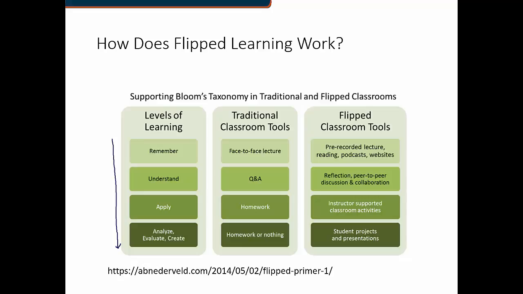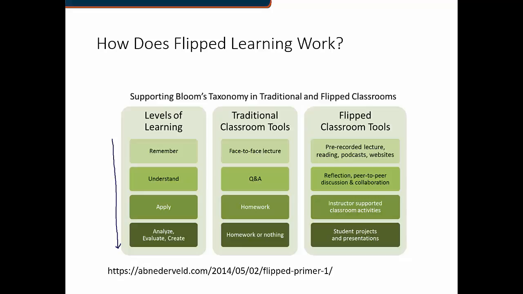It's done before. To move up the taxonomy to the next level of understand, there can be question and answer in a traditional classroom. In a flipped classroom, there can be reflections, peer-to-peer discussions, collaboration. So you can get an idea. As you move up, you can move all the way up to student projects and presentations. In traditional homework, I don't know about your undergraduate experience, there may have been homework or there could have been nothing done after the traditional classroom.